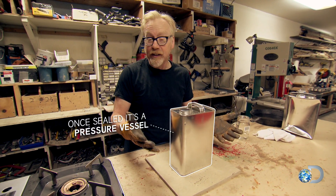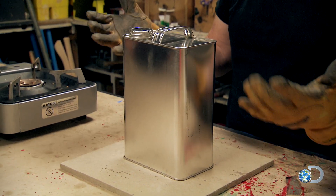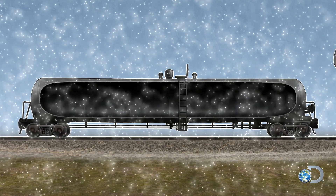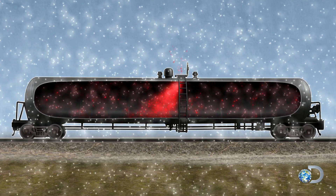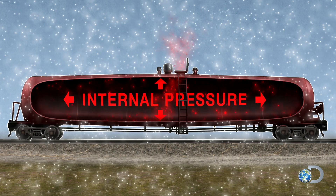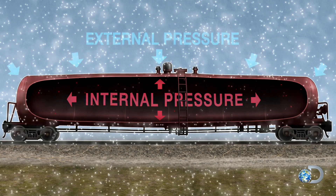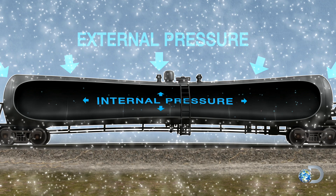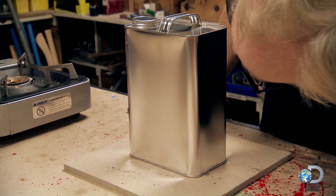Now I'm about to initiate an implosion. First thing I do is cap the can. Now, fully capped, this vessel was full of steam and air heated to its boiling point. That air is rapidly cooling, and as it cools, it's creating a negative pressure inside the can. And that's the whole ballgame — a difference in pressure. Filling the container with steam pushes out the air, but if the vessel is sealed while it's still hot and then allowed to cool, the steam condenses and the internal pressure drops, meaning the now much greater external pressure pushes in on the surface.